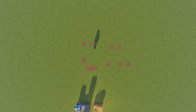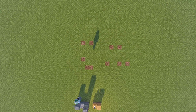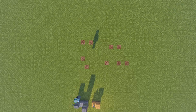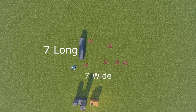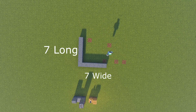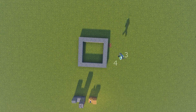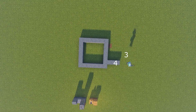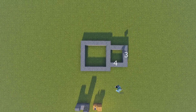So we're going to break this build down into parts, and we're going to start here on the lower portion, which is a simple 5x5 square. I'm going to be using stone material for this, just a basic stone, and then I'll be changing that afterwards. So use whatever material, any stony material that you have easy access to. Now I'm going to do an adjoining square, which will only be a 4x3, and that 4 is going to extend out one in from a corner.